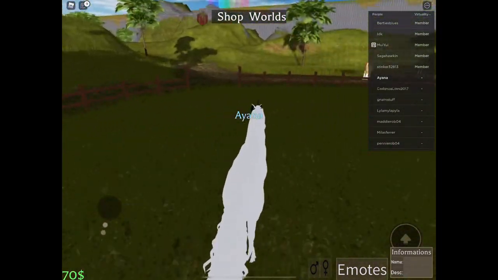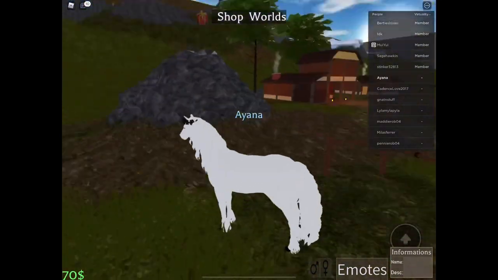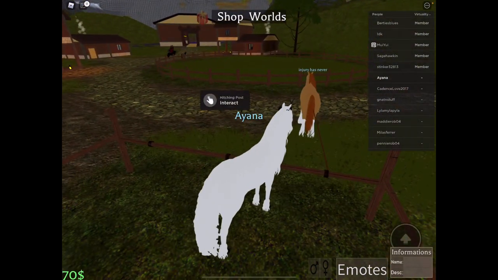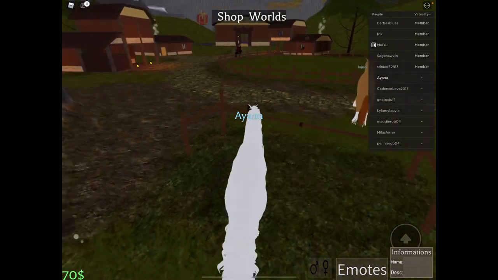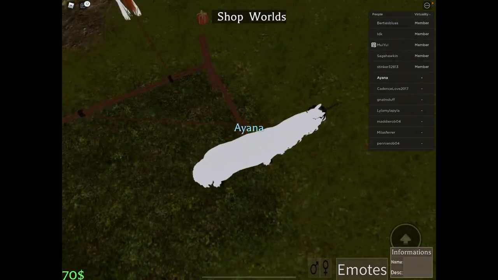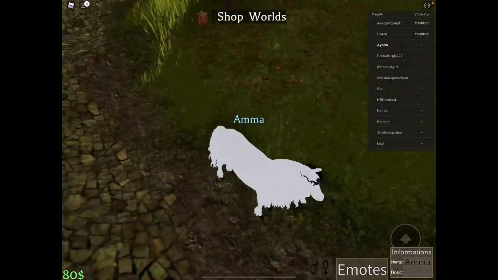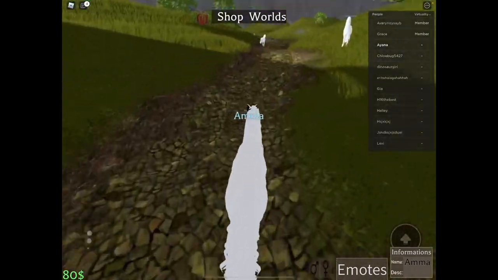So, hi. So I can do. Oh wait, am I ready? Yeah. Okay. Wait. I have to. Okay. So I'm here now. I don't know how I did that. I teleported.